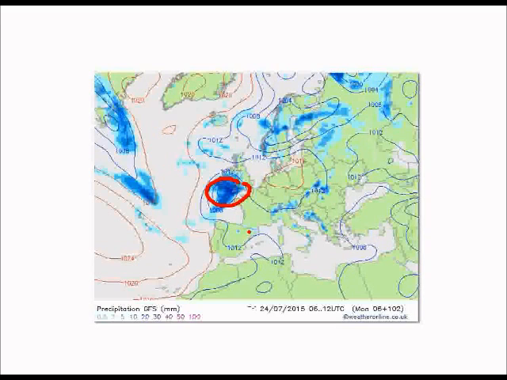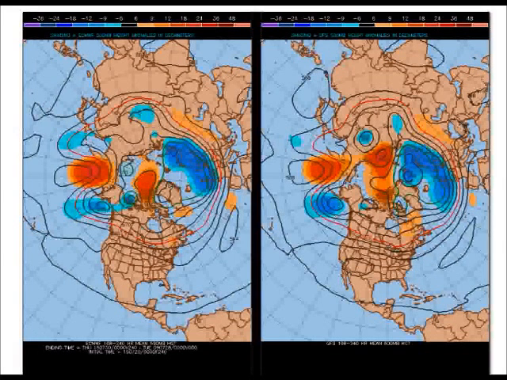It looks increasingly likely that some rain will affect the country, but equally the track of that system may only graze the far south. At the very least, the trends going forwards into the final week of July are still looking very unsettled. Here's the 500 millibar anomalies for days 7 to 10, so this is more towards the middle of next week, and the bluer colours on the chart show lower than normal heights across much of northern Europe by this stage, and a strong jet stream across the North Atlantic.